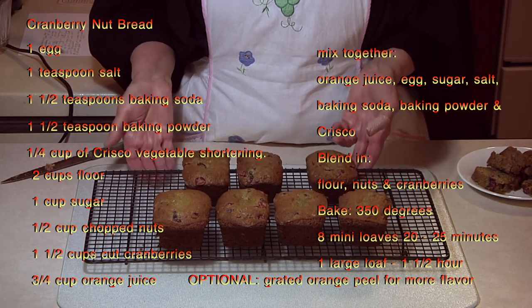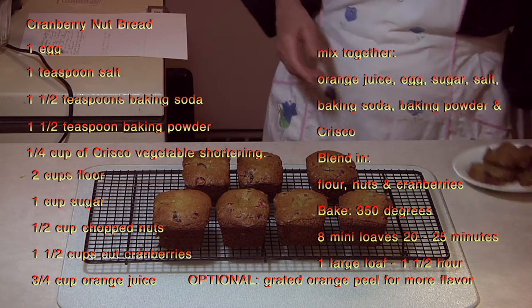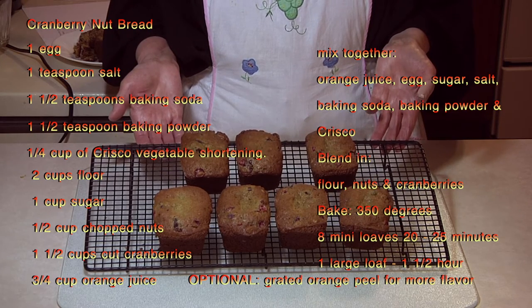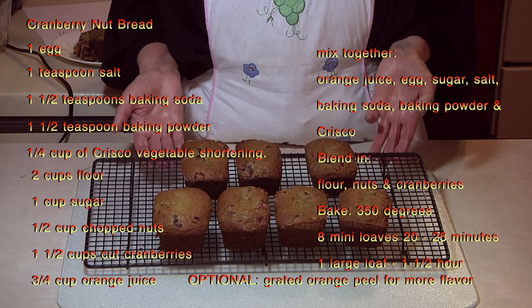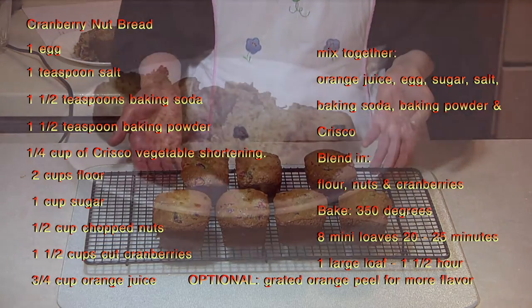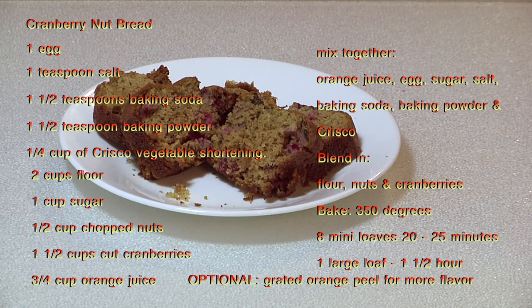After 25 minutes, I removed my mini loaves from the oven. They were baked at 350 degrees. I did overcook them a little bit — I put them in for 20 minutes, they weren't done, so I added another 10, but then I checked after five minutes and they were overdone. Here are my little mini loaves. I'll be wrapping them in freezer paper and putting them in the freezer. You can see the cranberries in them, and the crust was a little crunchy, which I actually kind of like.